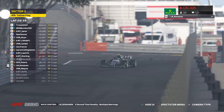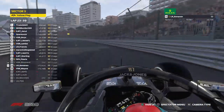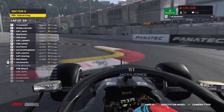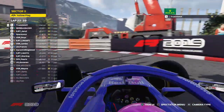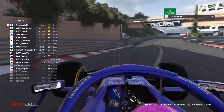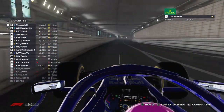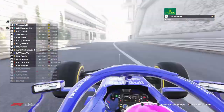What's happened to Blizzard? We'll jump on board with Paris. Oh, there he is. We'll jump back on board with Gonanen as well. I think Blizzard has just clouted the wall there in the swimming pool section. Indeed he has. Yellow flag's out in Sector 3 because of it. These guys are still pushing hard, so I don't think a safety car or a virtual safety car has come out because of it. And Blizzard, another retirement, another disappointing race from our defending champion in ILR1. He remains towards the bottom of the standings on just 4 points.